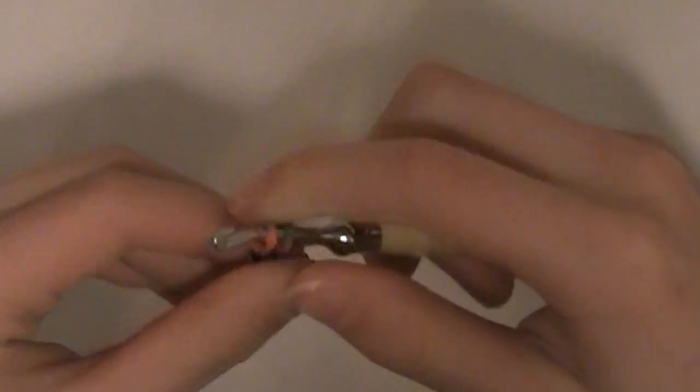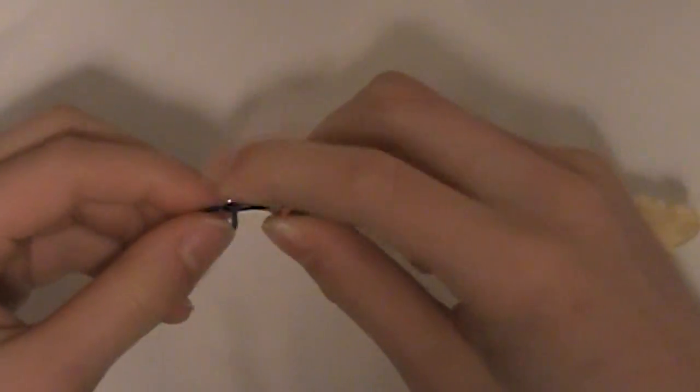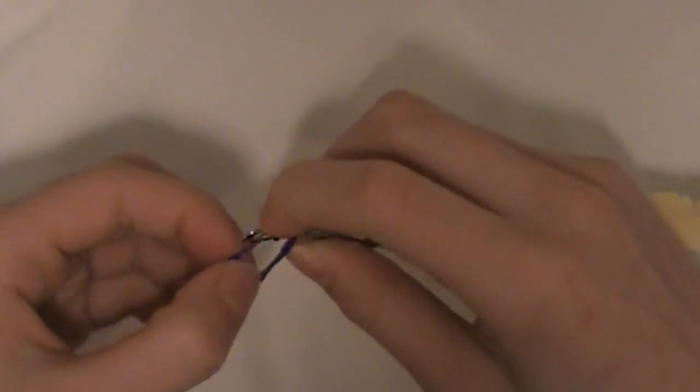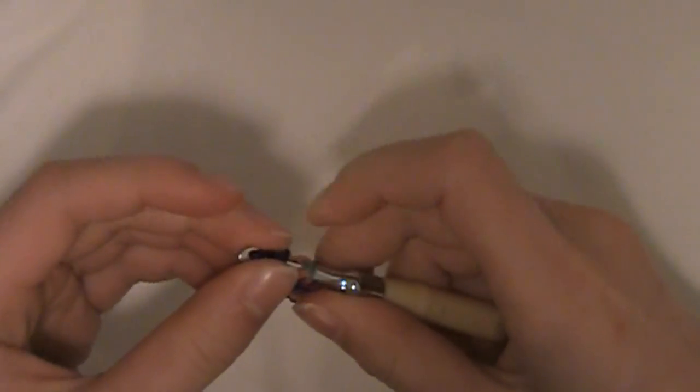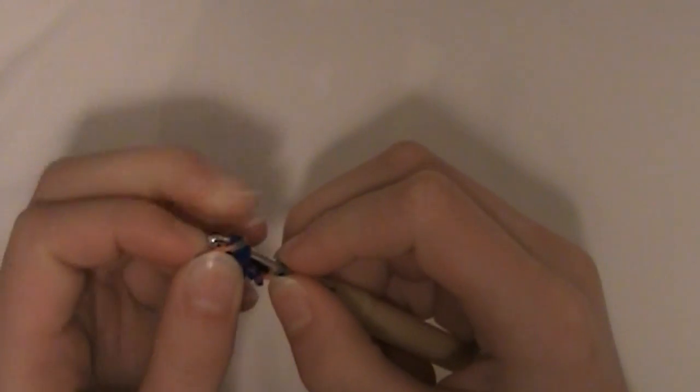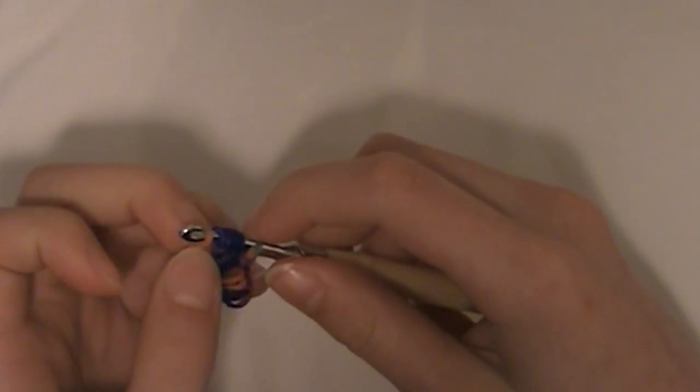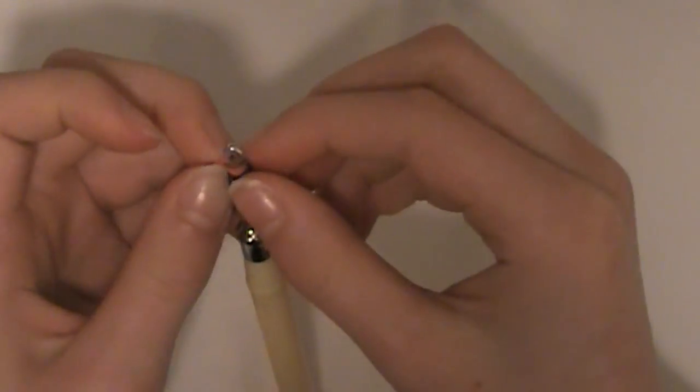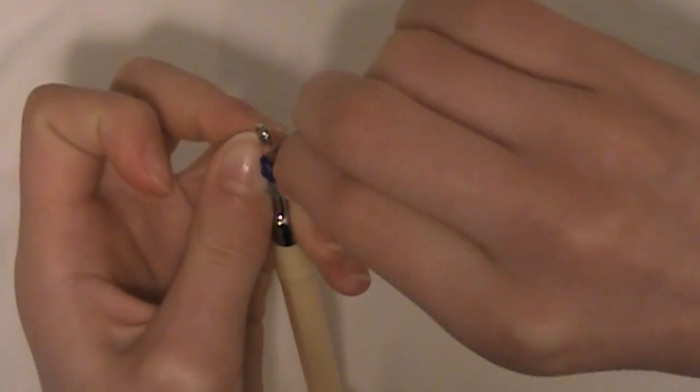We're going to slide that down a little bit. Get another band. Wrap this one around four times. Four. And then we're only going to take our left band and pull it over this one. Like so. And then I'm going to stand up my hook and take this band and try to pull it over the orange one.